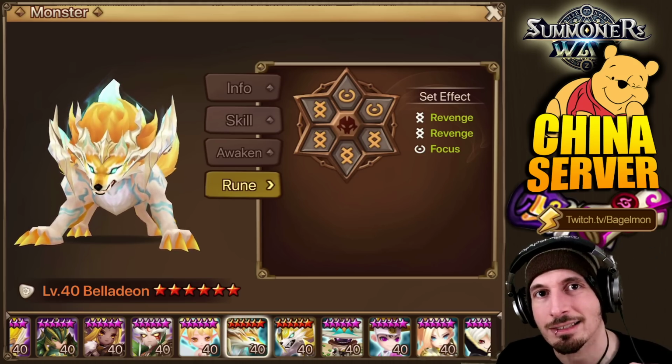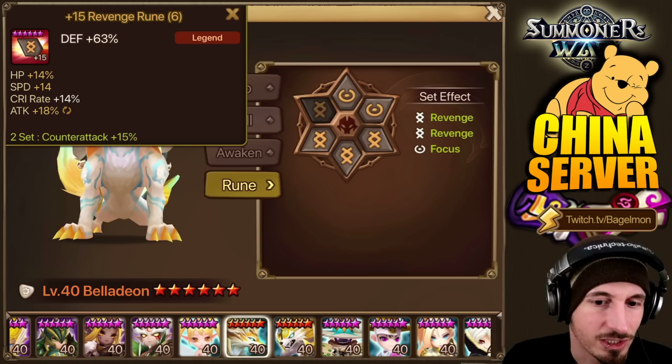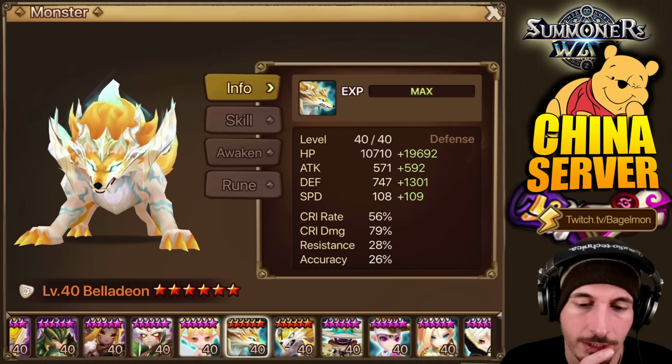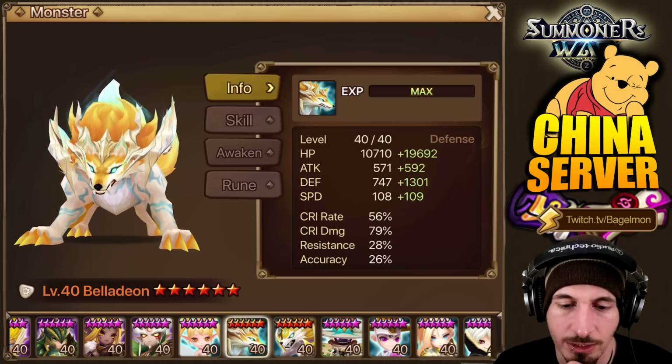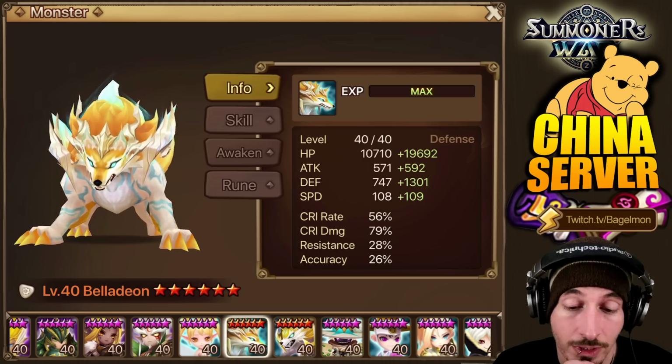Not like this. That is not the Bella build. I wonder why he did it like this though. He's obviously using it for something, but I wonder why he did double revenge accuracy. I would love to tell you I know exactly why, but I don't know. I don't know why he did.